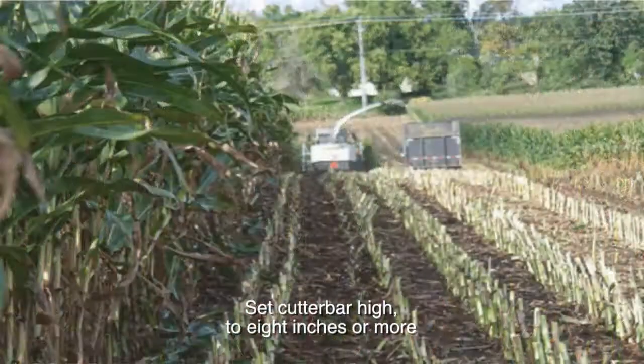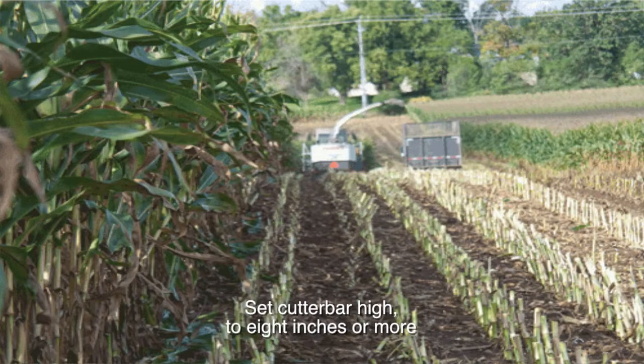One of the other things we want to talk about is that nitrate accumulation we're dealing with. It's in the lower part of the stalk. That's one of the worst parts for it. So we want to cut it on the high side when we do these things. If you're making corn silage and you've got adequate acres, the recommendation would be to set the cutter bar about 8 inches high and go. You're going to harvest more acres, but you're going to harvest a safer product.